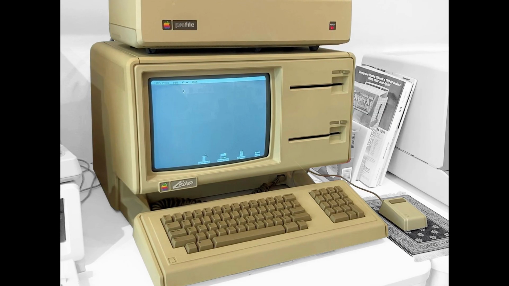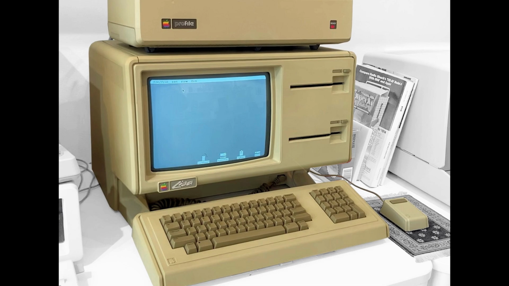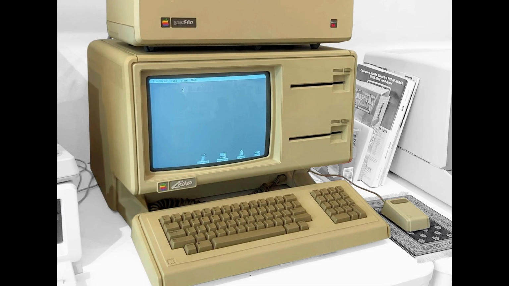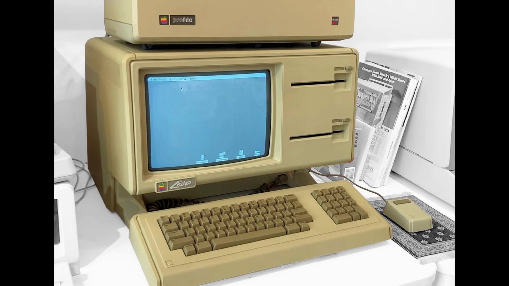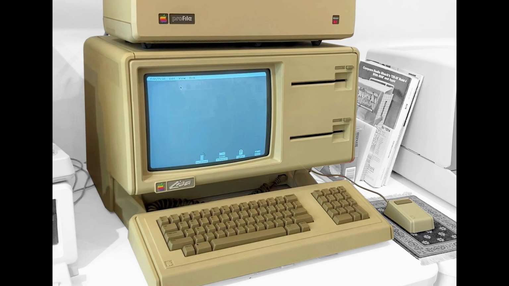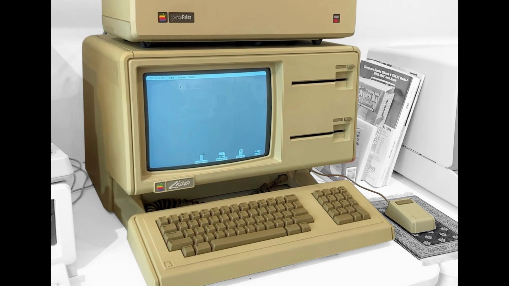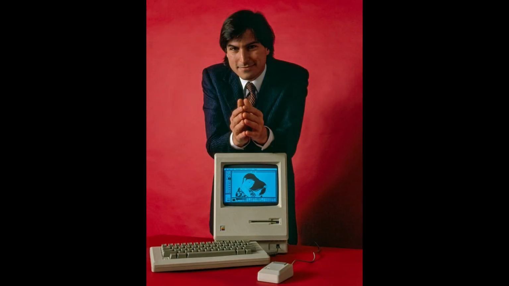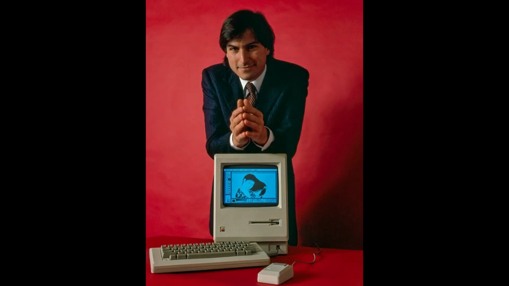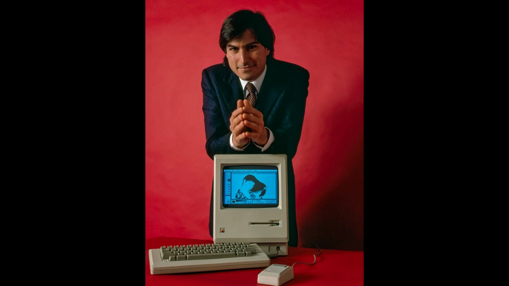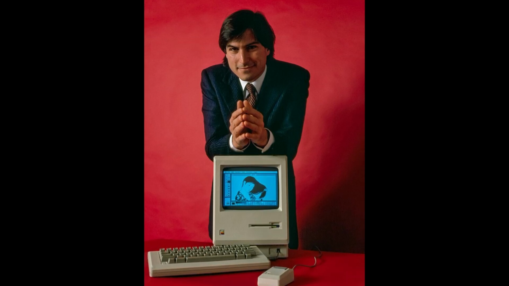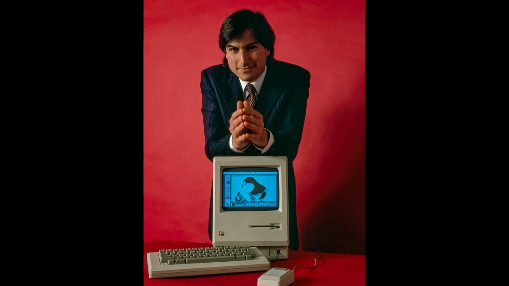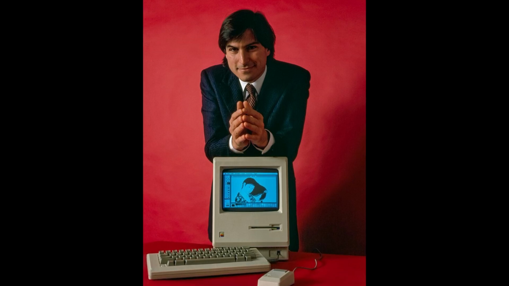It is already enough to fail, but additionally, the price was too high. It is easy to say it was a pricey failure for Apple, but at the same time, it was the base for the development of Macintosh. Originally, Jef Raskin started the Macintosh project, and the aim was to produce a low-cost, easy-to-use machine. However, after Jobs was expelled from the Lisa project, he took over the development of Macintosh.